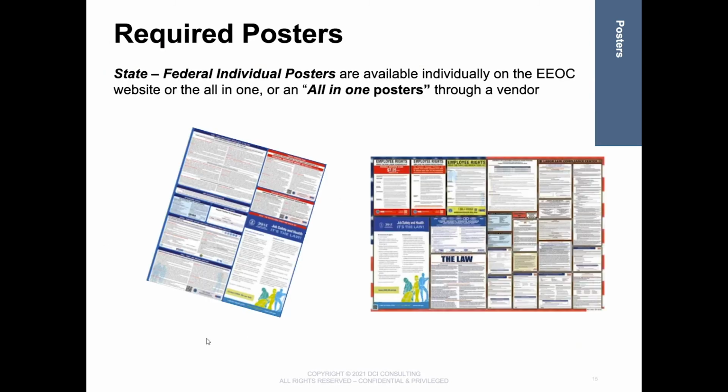So these are just some pictures of the state and federal laminated ones that you can get. Again, they are expensive, but it might be an easier, nicer looking way to go. The problem with these is if one regulation changes, then you have this poster that's got everything on it, and you kind of have to print off the new poster and put it over the section of one of these laminated ones, or buy a brand new laminated poster, which is expensive. So your choice, but you do have some options.